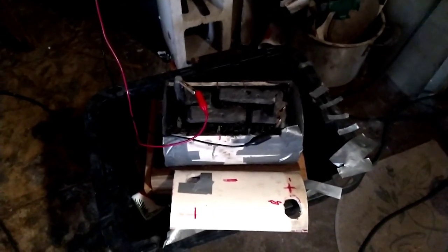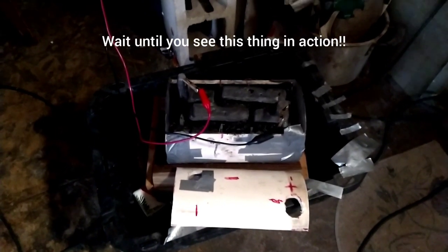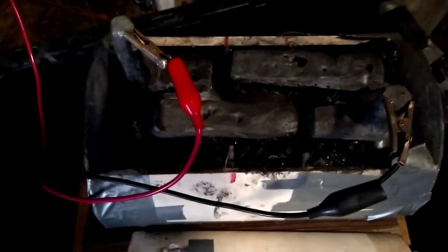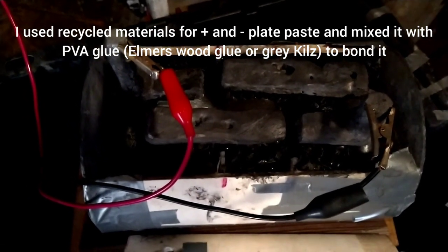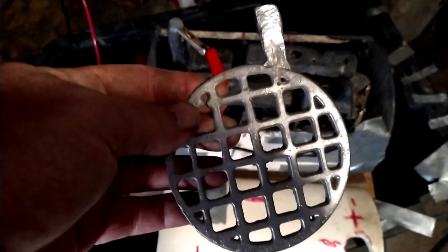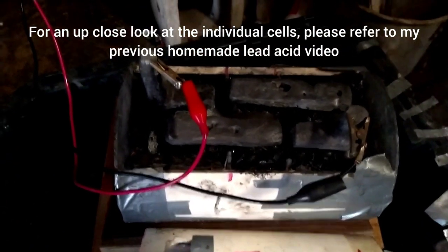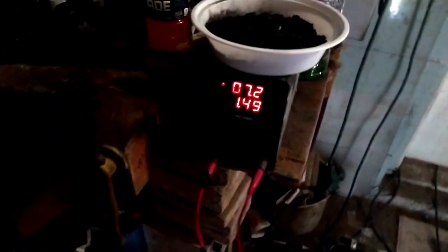This is my new approach — I'm doing six-volt batteries, kind of like golf cart batteries, and I'll connect two in series to get 12 volts. I'm mocking a flooded lead-acid battery. I took the lid off — this is three cells with about 13 plates in each one roughly. I used a little mini waffle maker to mold the plates out of recycled lead I got from dead batteries.